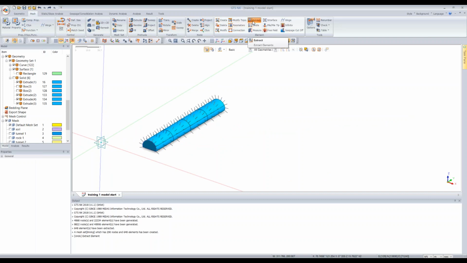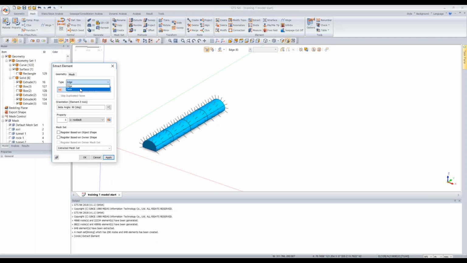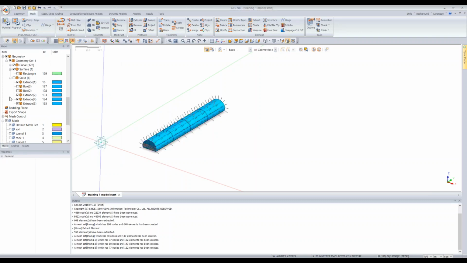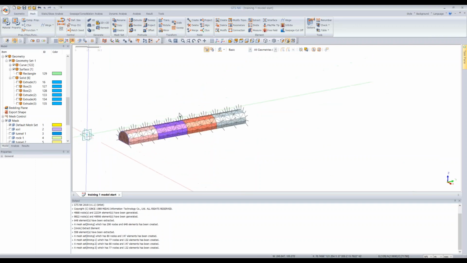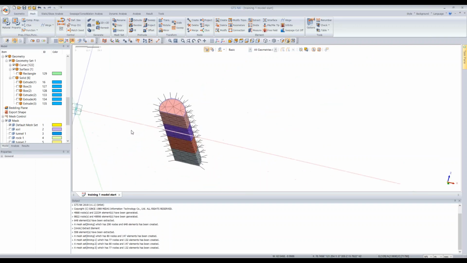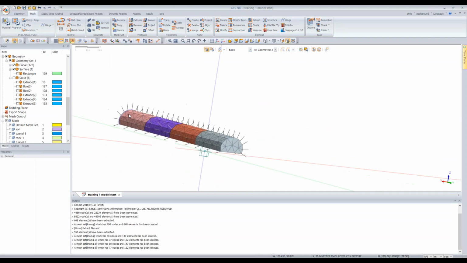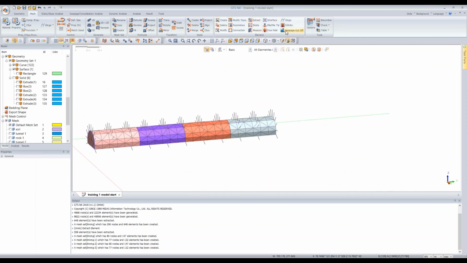So I'll go back to extract, face, and again, I select everything, but now this is the option where you tell it to register everything on its own. And I also want to say not to create a face in between the tunnels, just on the outside boundary. So we see there now with this option, the segments are already created for me. However, the outer boundary for the front and end of the tunnels have also been generated. So I just have to delete that real quick.